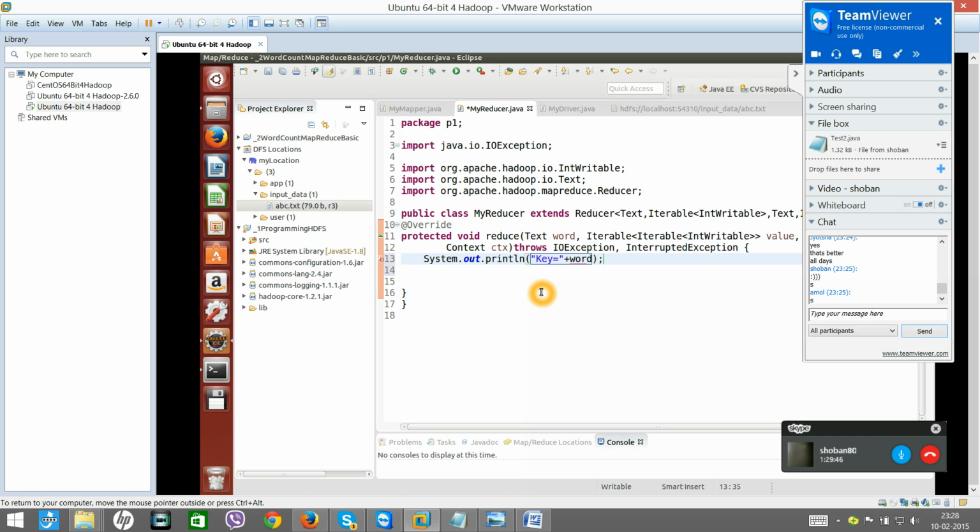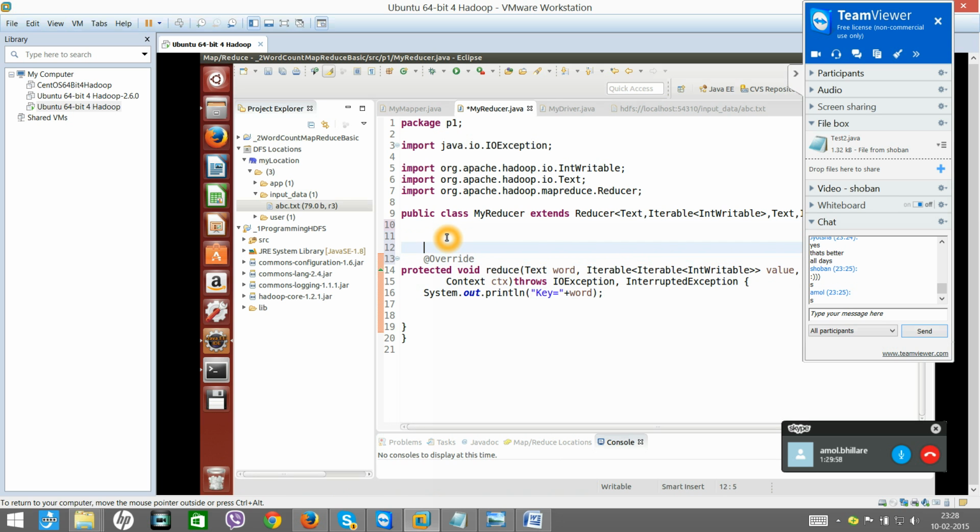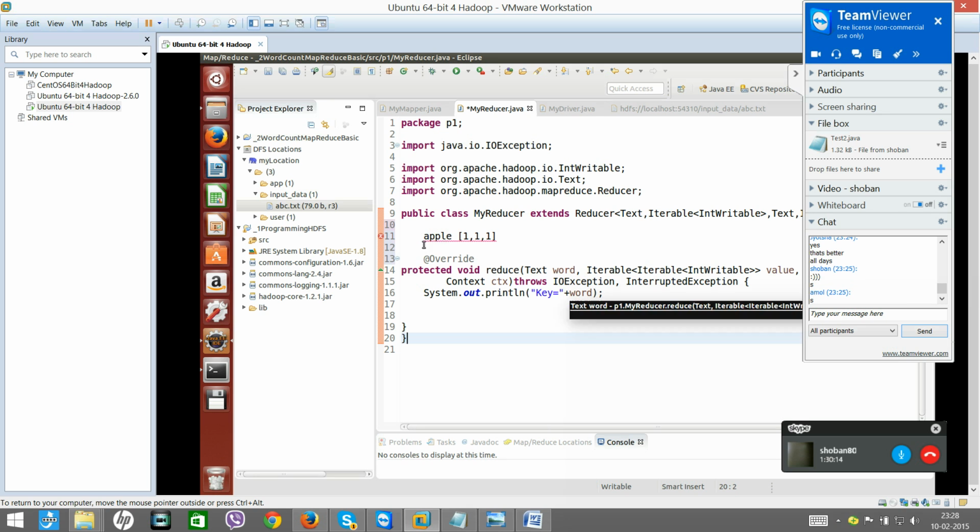That means for each word, for each group, it will be processed, right? Let me take one example for this reduce method. This reduce method will come for each word, apple, 1 comma 1 comma 1, right? For each group, one reduce method. So you'll get the word here.